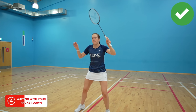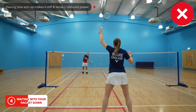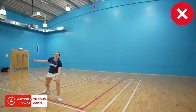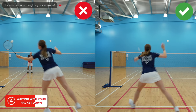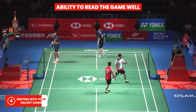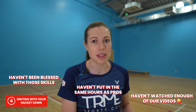However, you don't want your racket up too high either. Doing this can make your arm really stiff and tense, which reduces your power, and if your opponents hit a shot at net height or below you have to bring your arm a long way down, wasting time and reducing control. The only times you can get away with having your racket low is if you have lightning fast reactions, great racket speed, and the ability to read the game really well — skills that most players in our 60 hours of footage haven't fully developed yet.